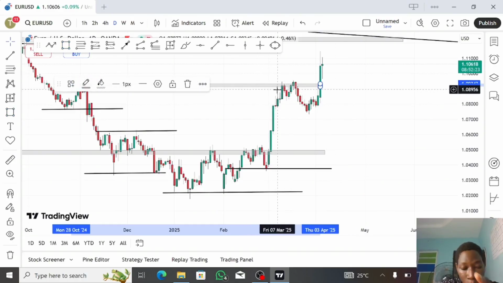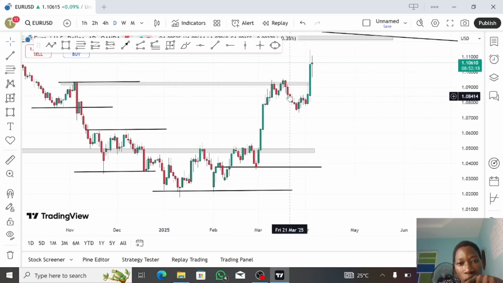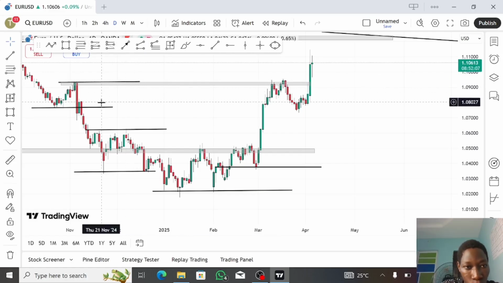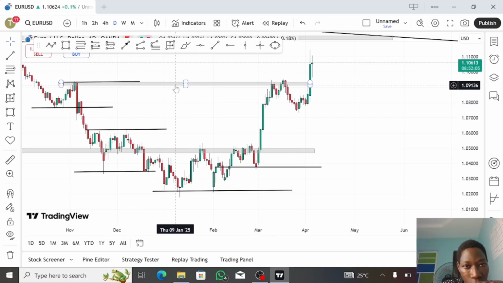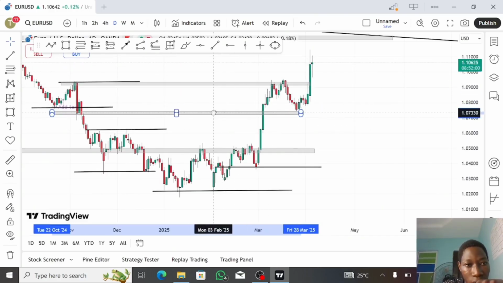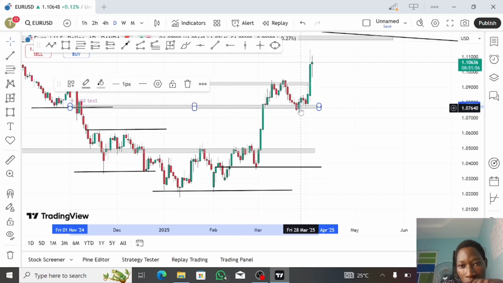That's why, for me, this market starts coming down, right? So what I was expecting is that if the market wants to start falling, it will come to that level, so this level it is. But my full expectation was that this level will not hold. So let me clone this as well. I believe you guys are understanding. This level will not hold, or if it holds, it's going to break. Now, this is what the market did. Went up, came down, then boom.